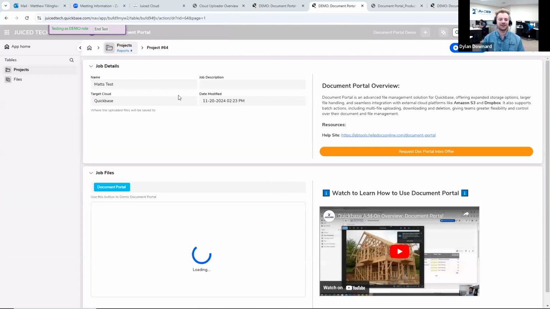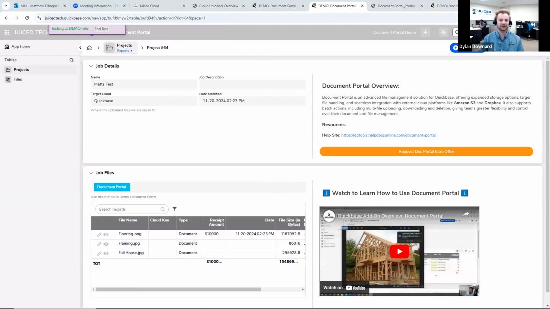So users shouldn't see what you don't want them to see. The only downside is the records. We have no way currently of stopping one user from seeing a record that they shouldn't see. We are working on something. It is not on the roadmap because it's a bit more experimental, but we're working on something right now that will actually allow us to not use user tokens anymore, and we will be able to use the logged in user's permissions. But again, it's very experimental. Quickbase doesn't really support this feature set very exactly, but we think that we can do it in the future. Right. Very cool stuff.